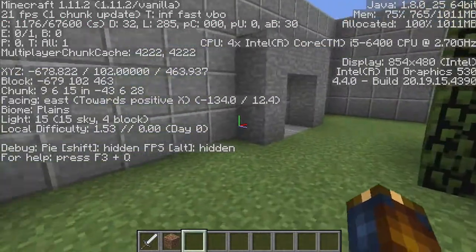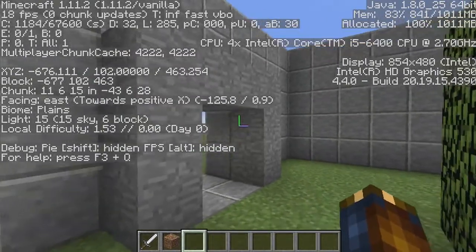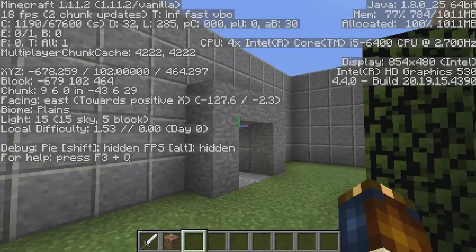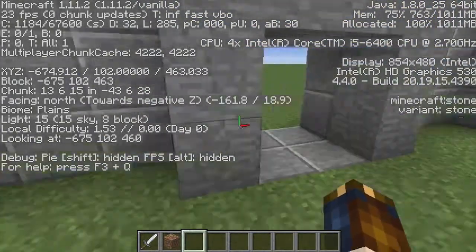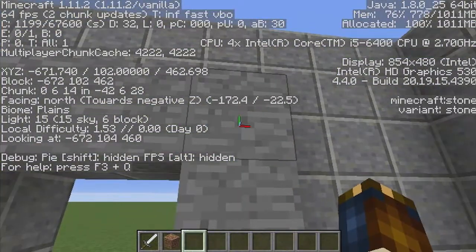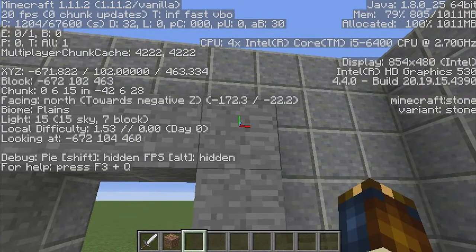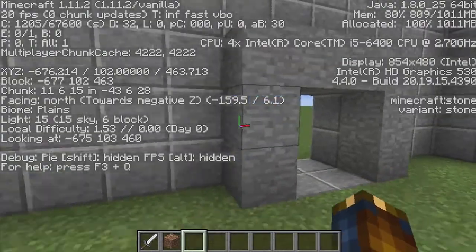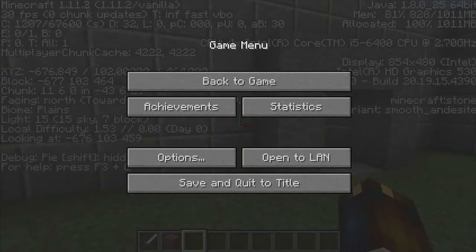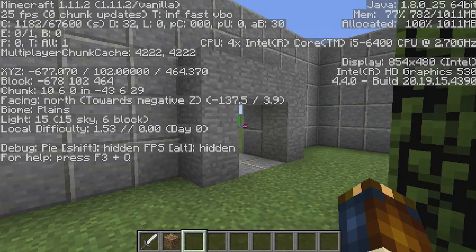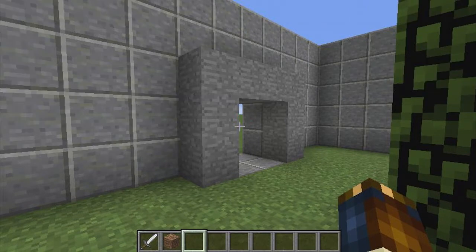So, if I wanted to fill in this area with a different kind of block, I would first find the lower left corner of the area that I want to fill, so right here, and write down those coordinates. Then find the upper right corner of the area that I want to fill, and write in the coordinates. And now we're going to be doing something a little bit different. So let me quickly get those coordinates that I wrote down, because I'm lazy and I don't feel like typing that in, and I don't think anyone else would either. Turn off F3 now, I don't really need that.